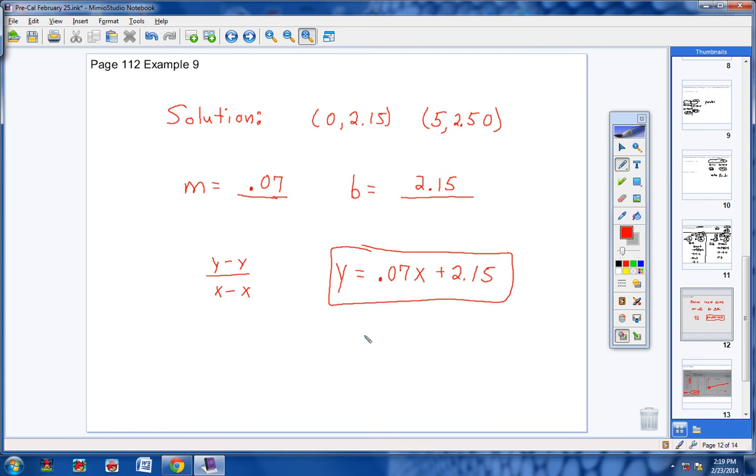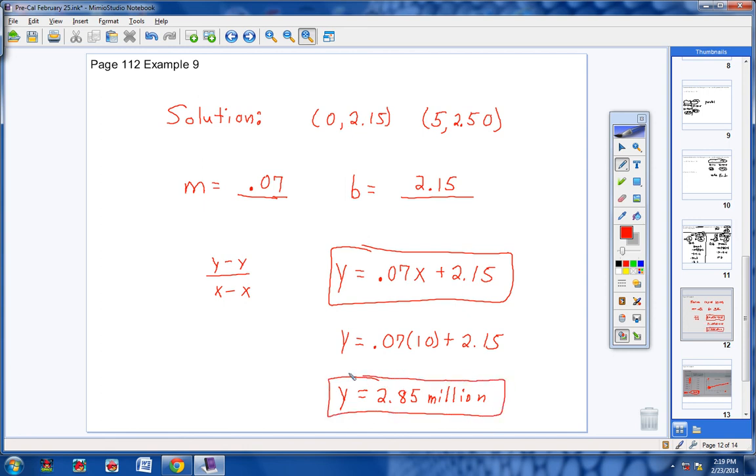Sure you would. So let's come back over here, and now we're simply going to substitute 10 in for X, which is the same thing as saying the year 2010, and we're going to estimate using this model, or predict, approximately how many cars will sell in 2010. And they've done the work for you there in the book. If you look down toward the bottom of the page, you will see they've substituted 10 in for X, and you get this answer right here, 2.85. Don't forget it's in millions, so you have to put the word million. But the predicted number of truck sales in the year 2010 will be 2.85 million. There we go.